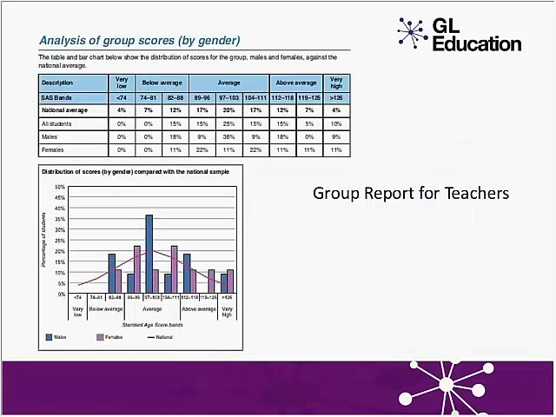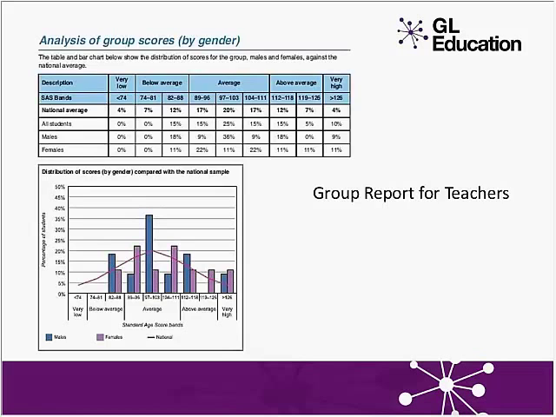Other things that you can get out of the report: you can have analysis by gender, and obviously special education needs as well. Depending on how much data you input, there will be more information, particularly through the Excel report, that you can filter and produce other reports depending on what sort of priorities there are within your school and the areas of focus that you want to look at.